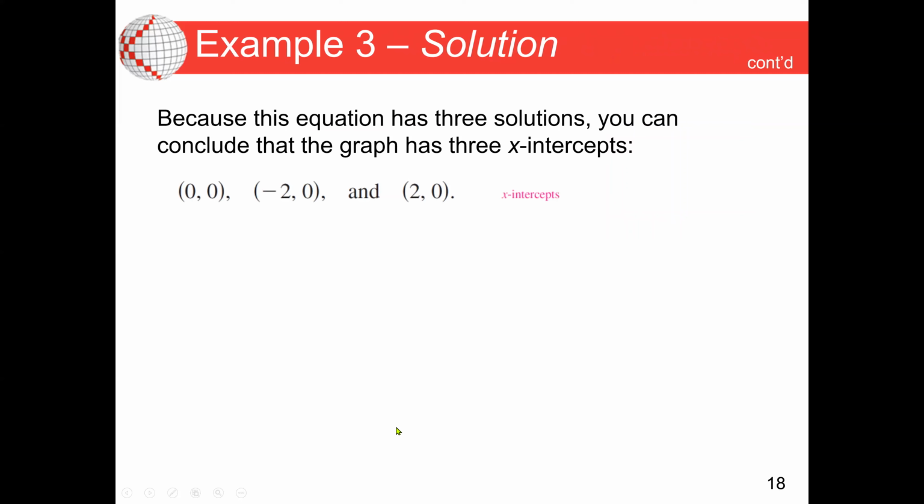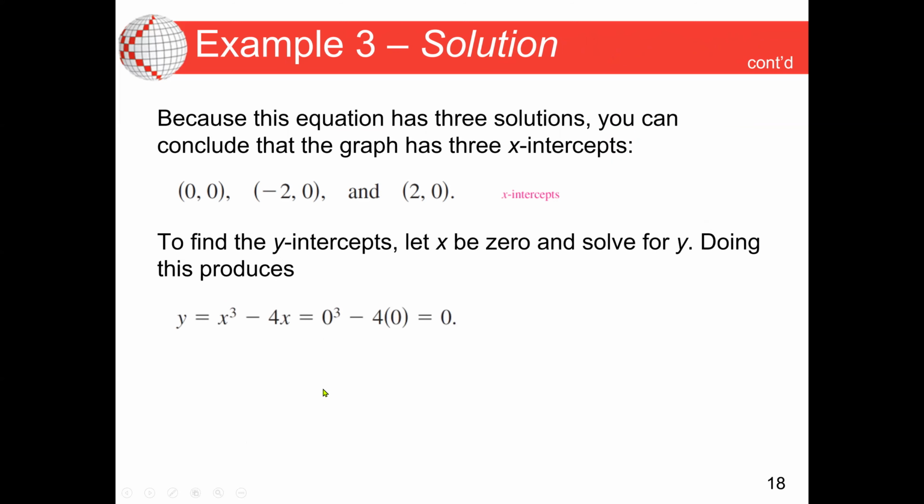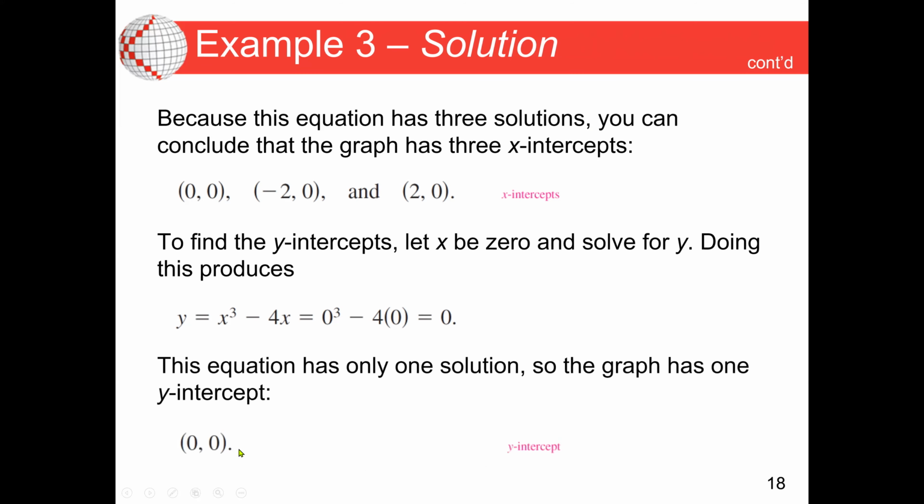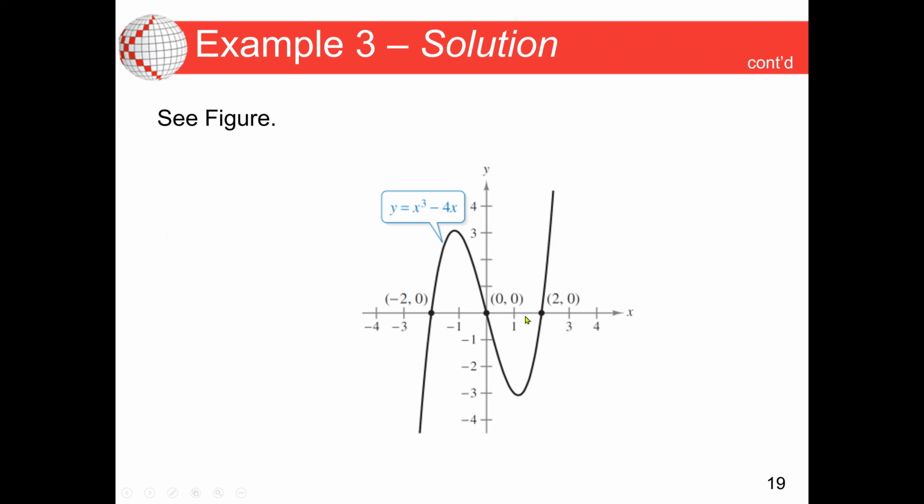So we also have to do the same thing for y. The y-intercept means x is 0. So anywhere we see x, we put 0. Since the equation is y equal to x cubed minus 4x, 0 cubed minus 4 times 0, the answer will be 0. So the y-intercept means when x is 0, y also is 0. So we have (0, 0). And this is the shape of the graph. Sometimes the intercept can give us an idea of how the graph should look.